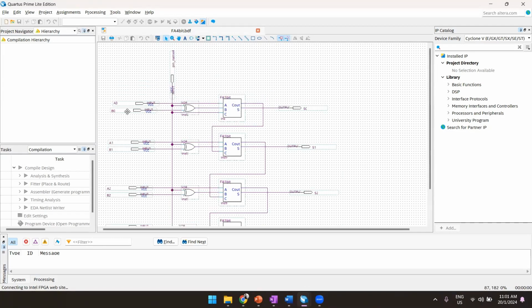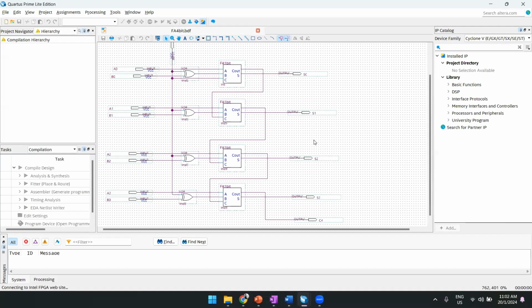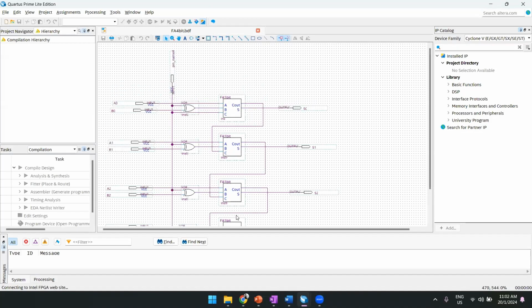So when the value of C0 is 0, it performs as an adder since B XOR 0 equals B. Thus, it will carry out the equation A plus B. On the other hand, when C0 is 1, it performs as a subtractor since B XOR 1 equals NOT B. Therefore, it will carry out the equation S equals A minus B. After the operation is done, we will get the output values S0, S1, S2, and S3, and they will be connected to the D flip-flop after that.